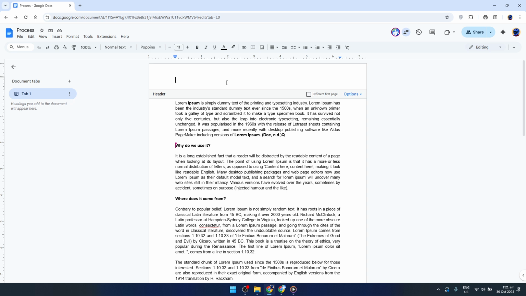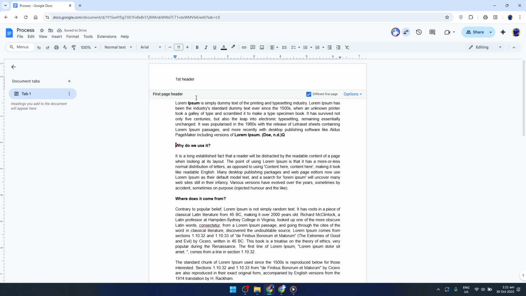With the new header section in view at the top of your first page, you might notice a small checkbox labeled Different First Page. This option is crucial as it allows you to have a distinct header on just the first page. Go ahead and check this box. Once selected, the header you create will only appear on the first page, segregating it from the rest of your document. Now, in this first page header section, you can type whatever content you need, whether it's a title, date, or any specific note relevant only to the first page.